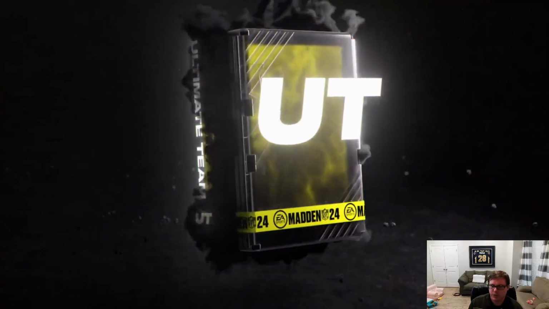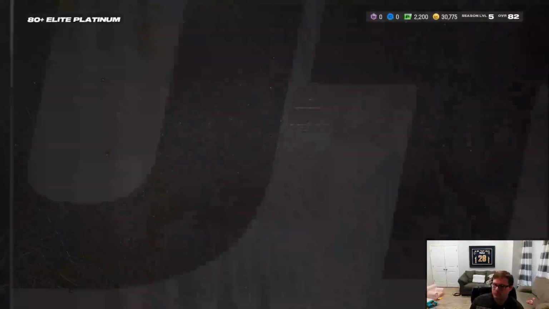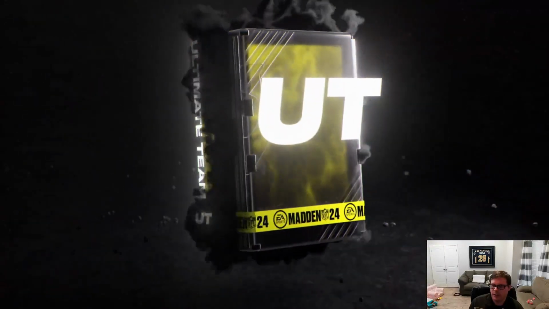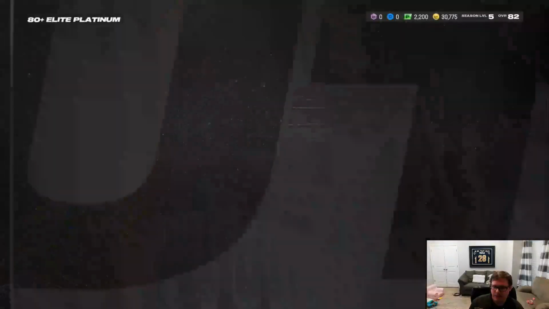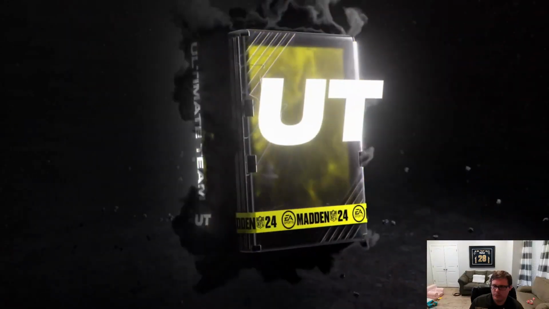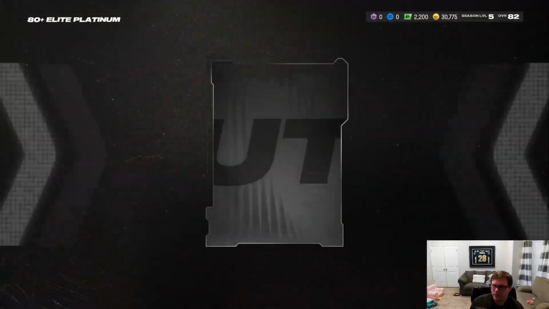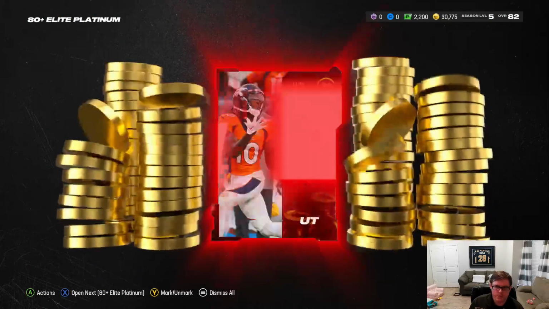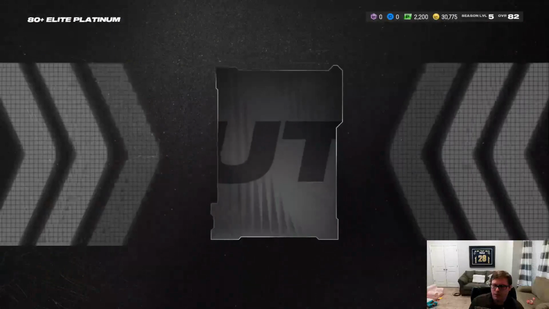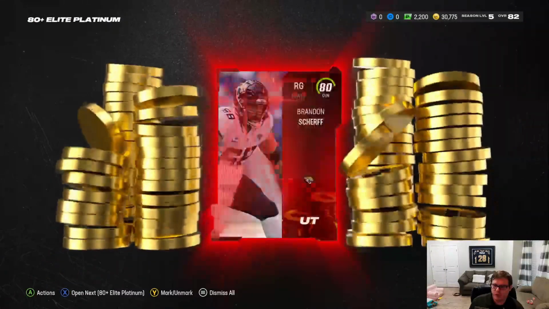Zach Ertz, second one I've pulled of him, maybe third. And Jerry Jeudy, 81 overall. A lot of people love him in fantasy. I'm not quite sure. I think Russ stinks. Adam Thielen, could be underrated for Carolina this year. We have Jerry Jeudy again. All right, 81. I wonder how many actual elites can get platinums.